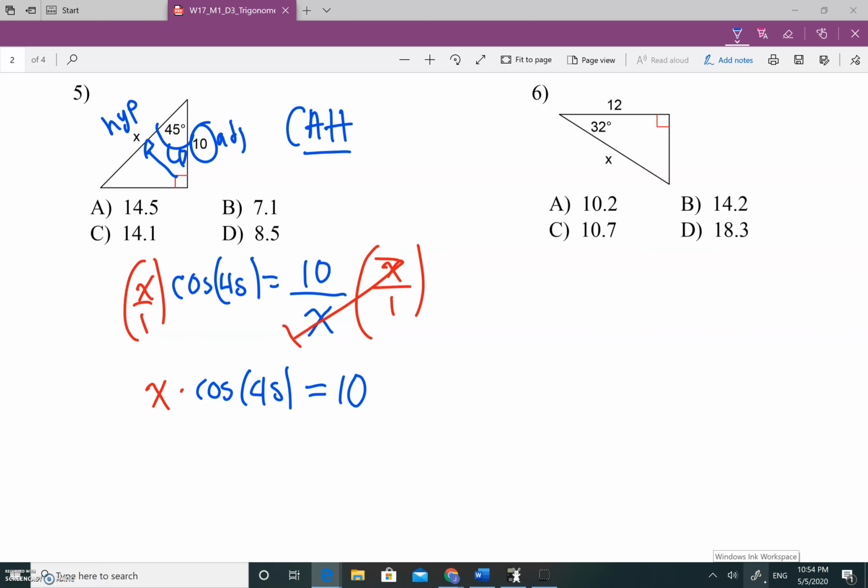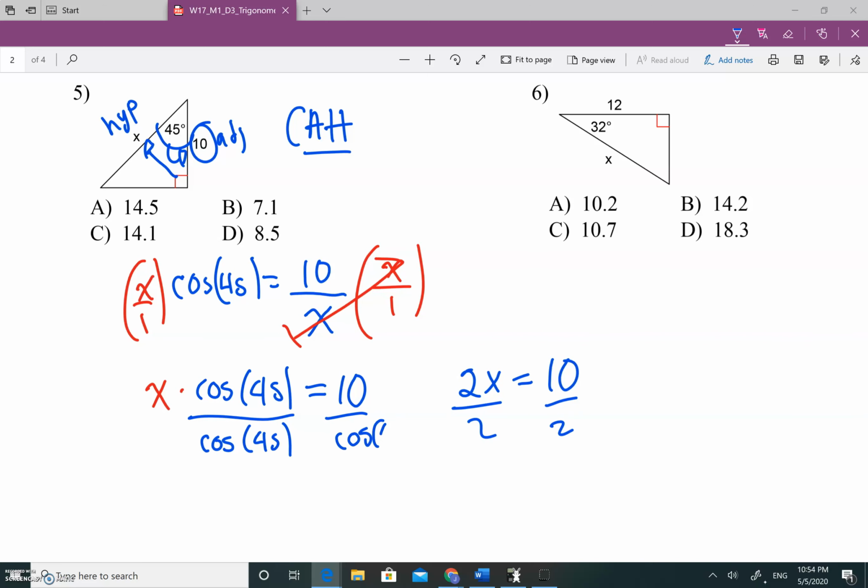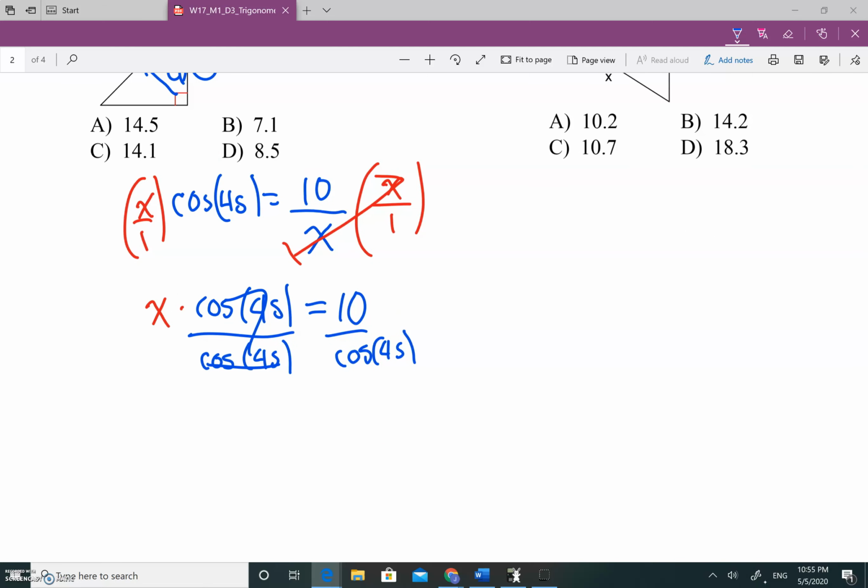And now cosine of 45 is just a number, so it's similar to if you had 2x, right? So if you have 2x is equal to 10, what you would do is divide both sides by 2. So similar here, you have to divide both sides by the number. The number in this case is cosine of 45. So cosine 45 and cosine 45. And let's get rid of the example that we have here. So cosine 45, these two cancel out because that's equal to 1. Anything divided by itself is 1. So x is equal to 10 divided by cosine of 45.